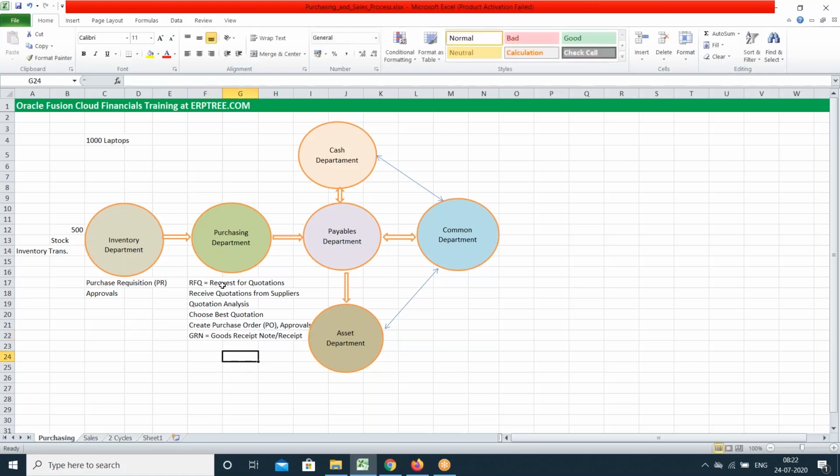So the purchasing department will place the order with the supplier, and the supplier will supply the material, which we record in our books as a GRN: what material, how much quantity, and from which supplier we are receiving. Sometimes, for example, we receive 500 laptops from the supplier and 2 laptops are damaged. In that case, we have to return that material. Simply you can call that purchase returns.